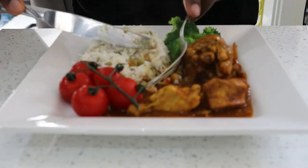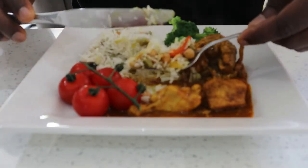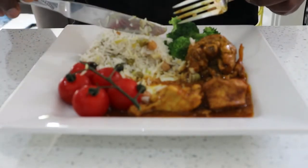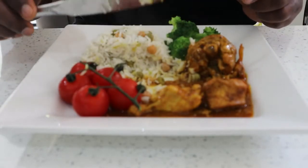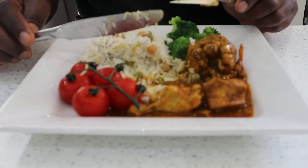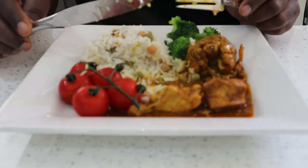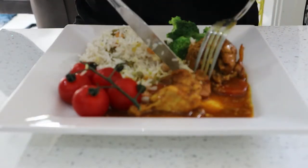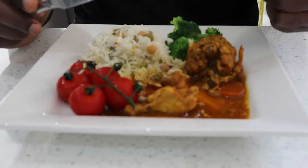Wow, this is really lovely. Of course, what I've done is cook some white rice, and I've added some green peas and chickpeas in the rice because I just think rice alone is boring. It goes lovely with this curry. Curry sauce is very thick.